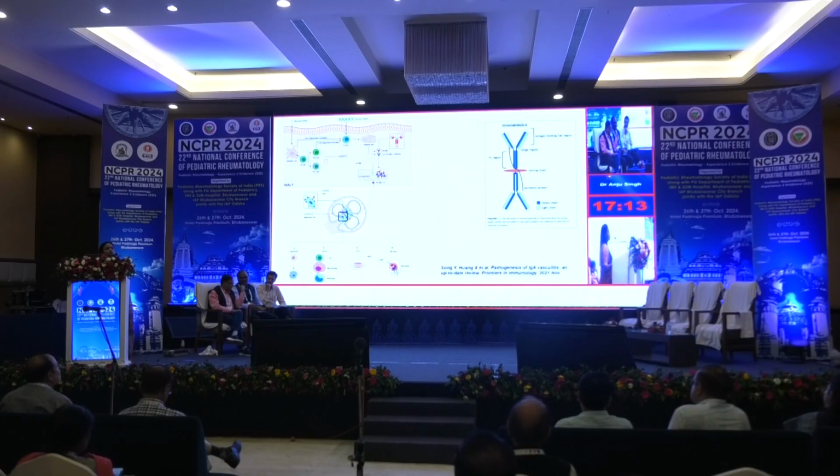So there is a formation of immune complex, that is the third hit. And what is the fourth hit? The fourth hit is the deposition of this circulating immune complex in various organs. So what are the most common organs to be affected? The most common, we all know, is the skin, followed by the musculoskeletal system, and then we have the gastrointestinal tract and kidney.